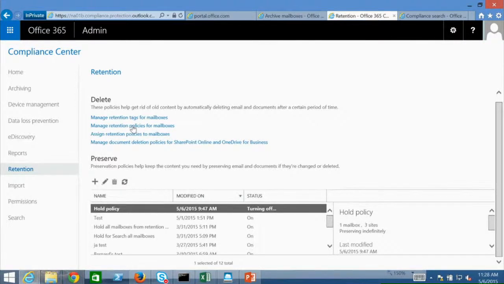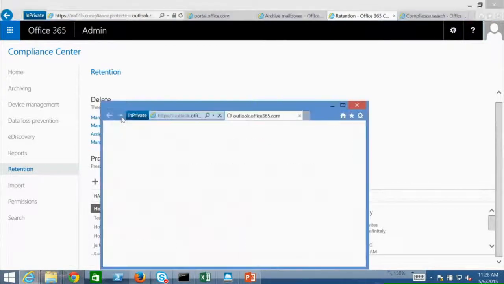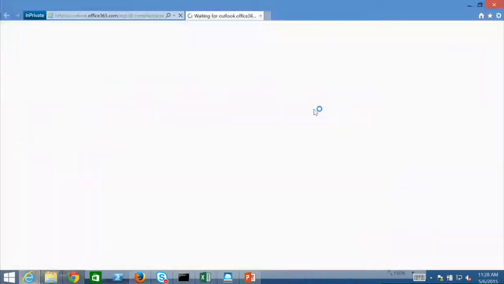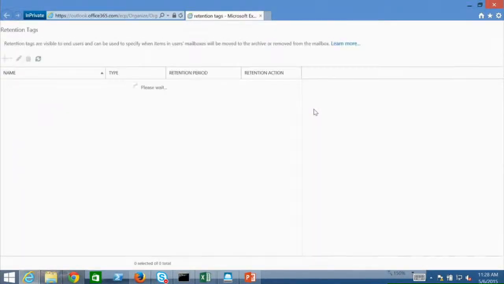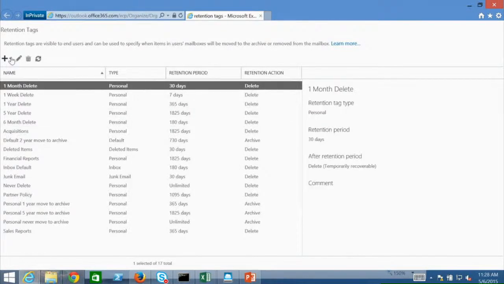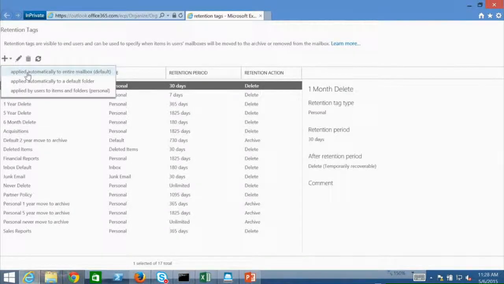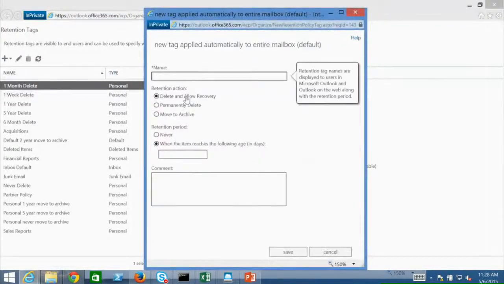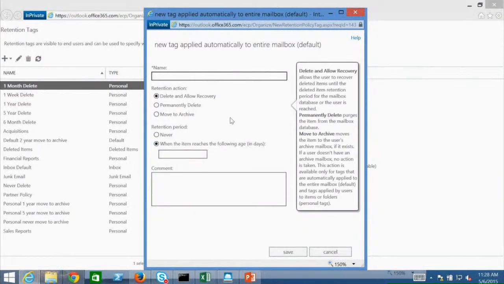Okay. What this is going to do is help you create tags that manage the deletion of data from your Exchange mailboxes. A simple example is this will apply automatically to the entire mailbox. If I do that, these are the options you get. You want to delete the data when the item reaches a certain age, right? It's really simple.